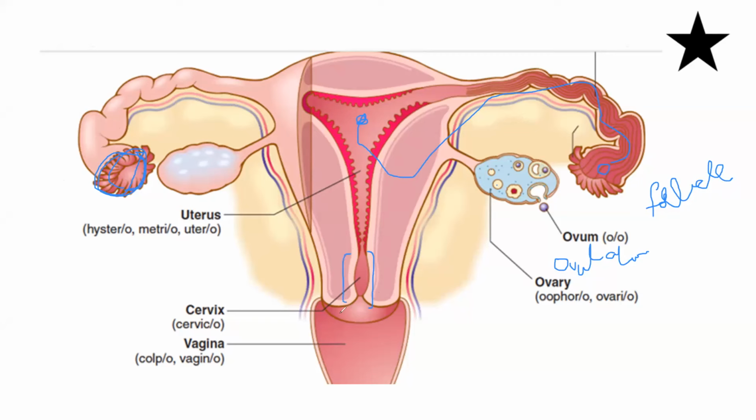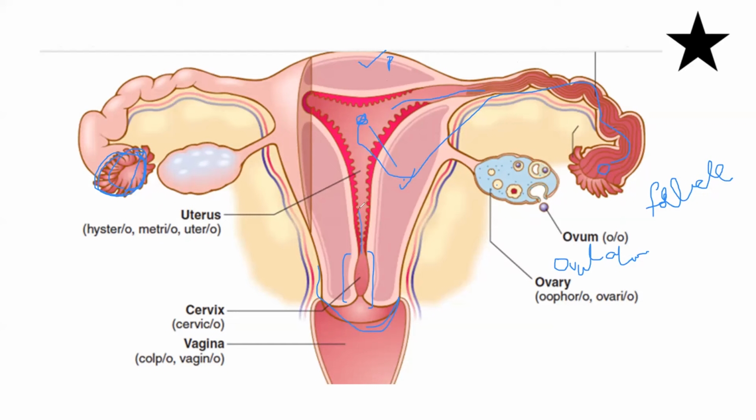And this portion is suspended in the vagina. This portion is the body of the uterus, and the top portion is the fundus of the uterus. This is the opening of the fallopian tube into the cavity of the uterus. This is the cavity. So we have the fundus, F-U-N-D-U-S, fundus, body of the uterus, cervix of the uterus.